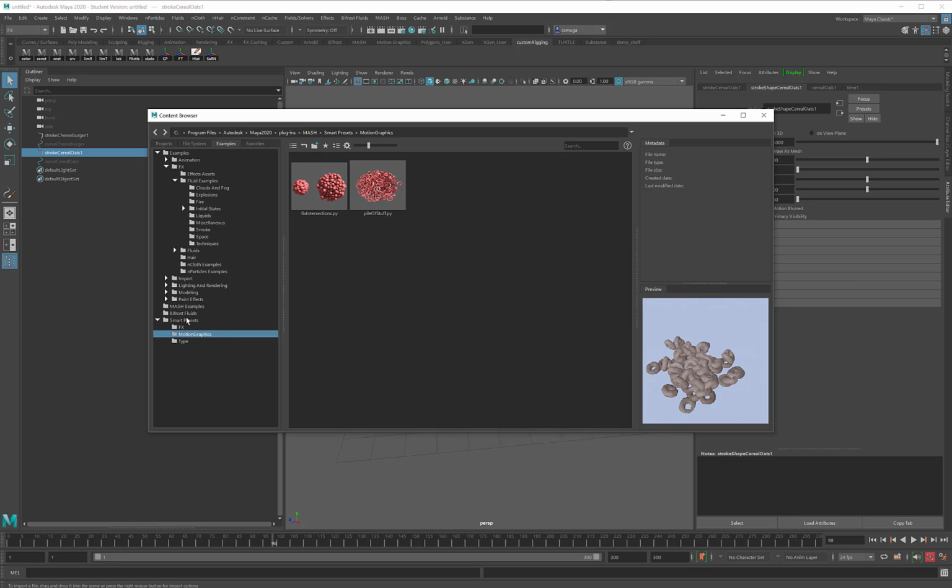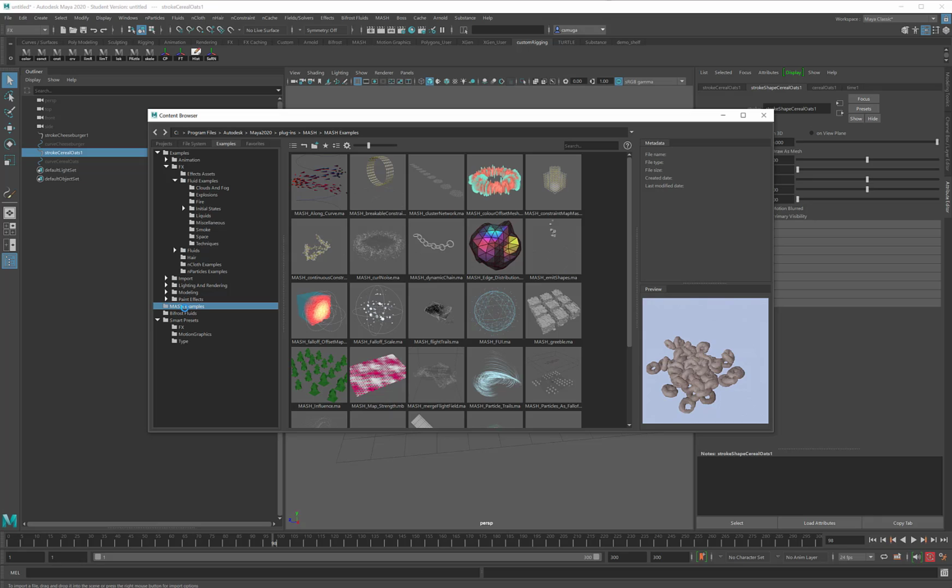They all do look like presets, but if you're thinking about learning MASH and you just want to get some MASH examples, this is great. If you are modeling a humanoid biped and you just don't quite know how to start, grab a default biped mesh and just see what you can do with it. So the Content Browser is lots of fun, it's got lots of stuff, and it's got lots of stuff that you probably didn't know was in Maya, like the preset cheeseburger.